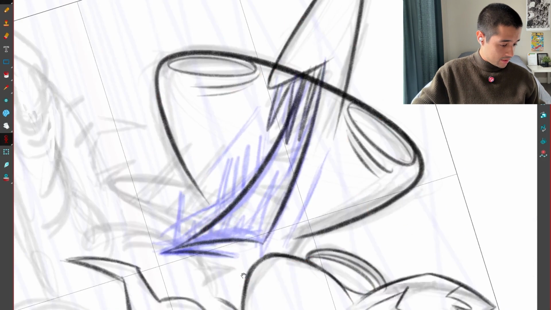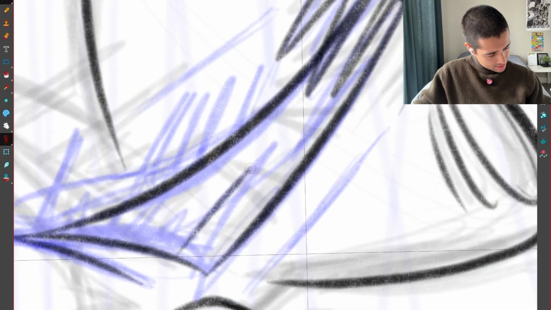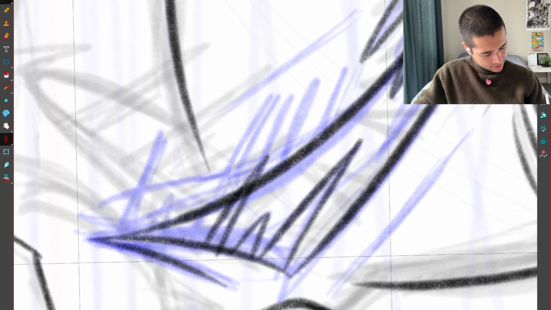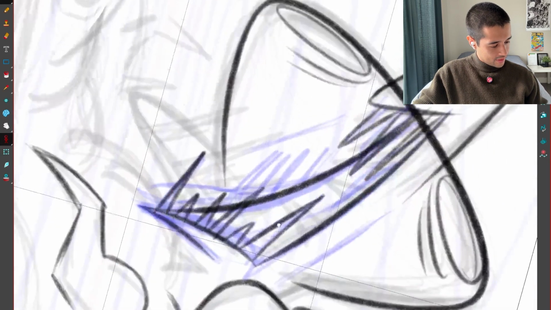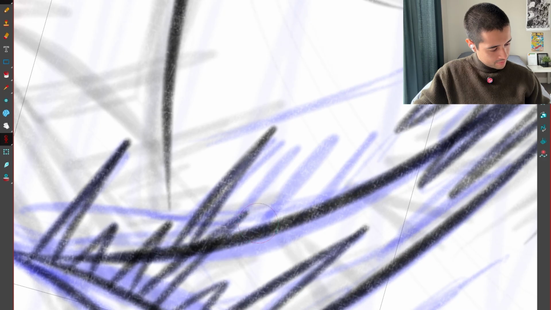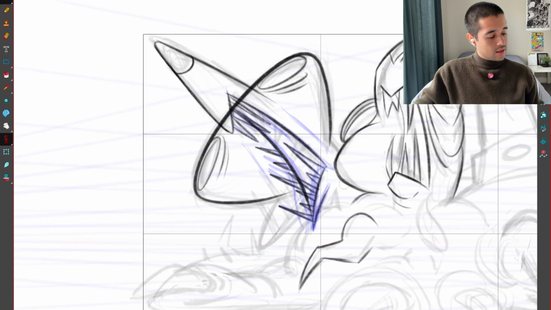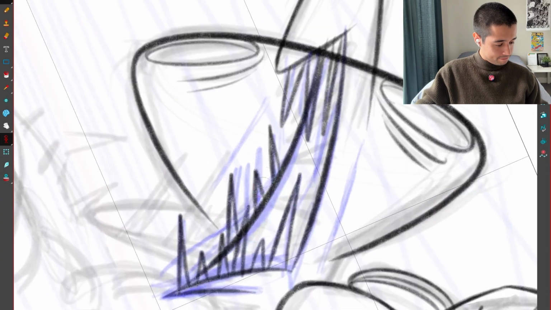I'll clean that later. Look at this. Big, small, medium thing. A smaller, medium. Almost like this, something like this. I don't want to add the teeth inside. I can do something like this.